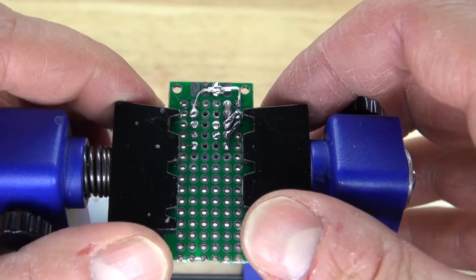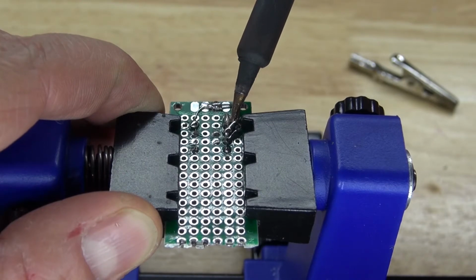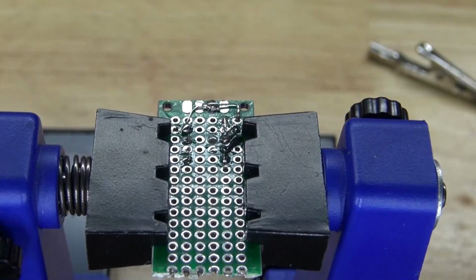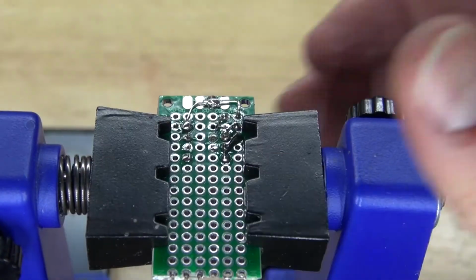This is exactly why I said be careful when you put the solder, don't put a heavy amount. Putting a heavy amount will cause the two bridges to connect together. As you can see, I placed too much solder, so I need to remove some of the solder. Remelt it, reposition that anode, clamp it down, and there.